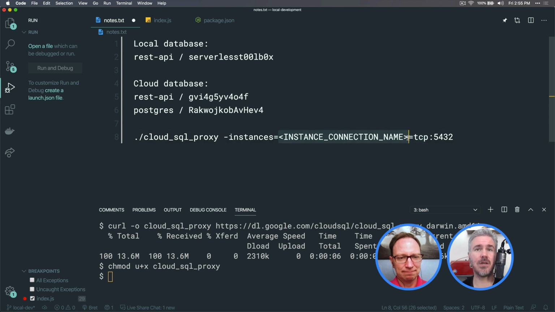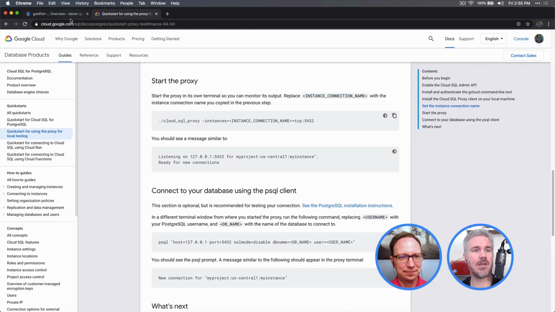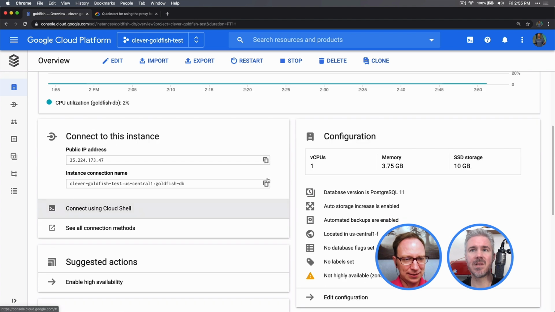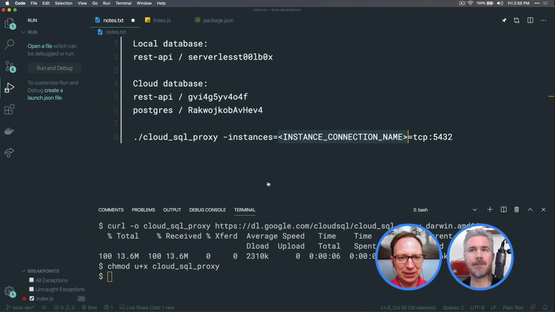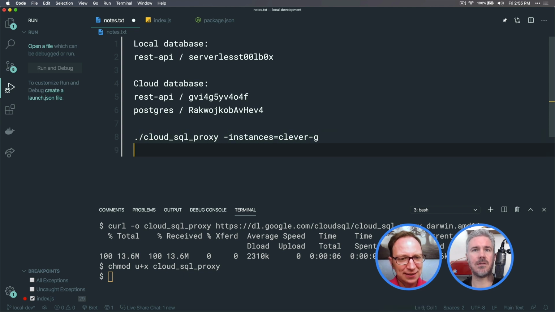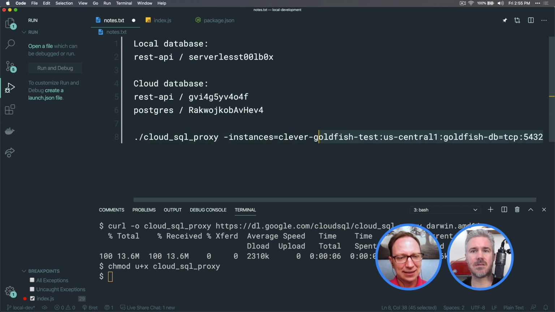But luckily, if you go to the Cloud SQL overview page, it has it in a handy little spot. It's kind of long, but if you look at it, it is the project name, what region our project is running at, and our instance name of the database. Yep, exactly right. And then our port, I guess. All right, so let me actually run this.